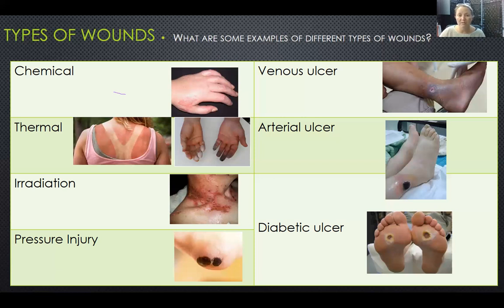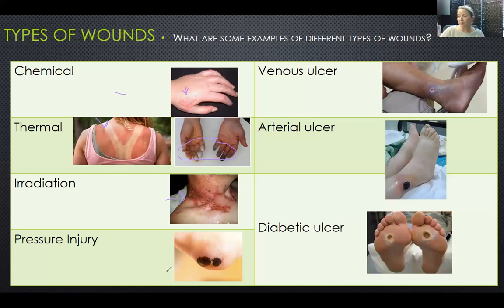So here are some more types of wounds. Again, these are on page 1048 in your book. So chemical would be when a toxic agent has been released and led to cell death. So we see a chemical burn wound here. Thermal injuries, so sunburn or any type of a burn, but thermal would include frostbite as well, which we see here. Irradiation is from UV light or radiation exposure. This would be from radiation treatment from a cancer. That's the type of burn that we see here.